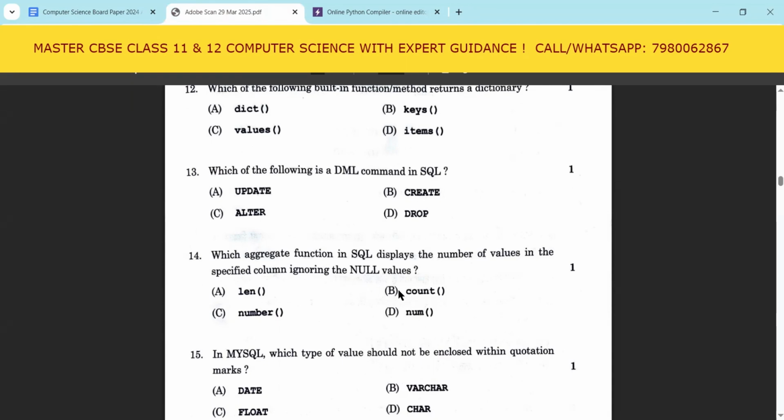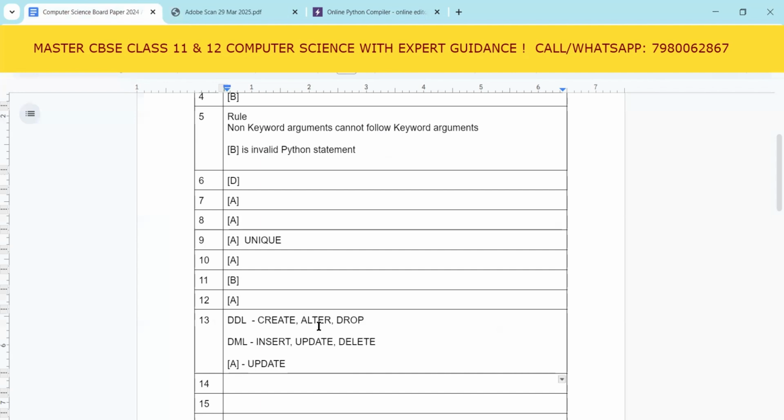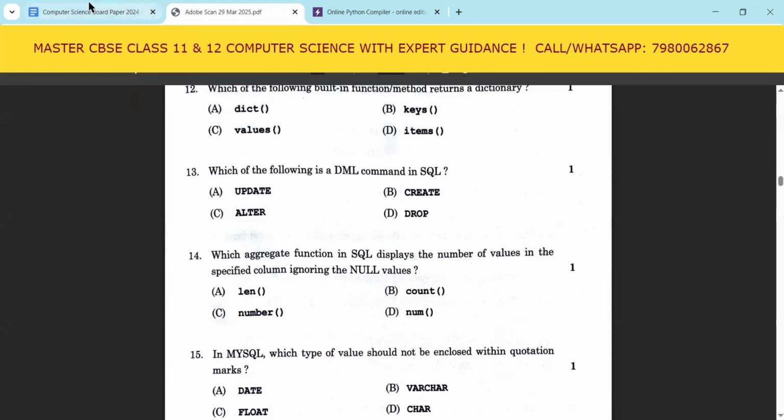The count function will give you the count of the values which are present, ignoring the null values. So count is the correct one, which is option B in this case.